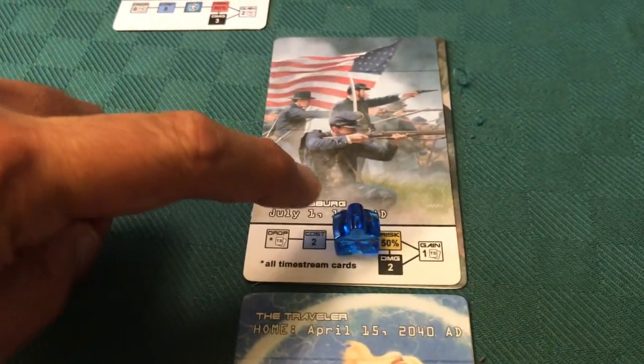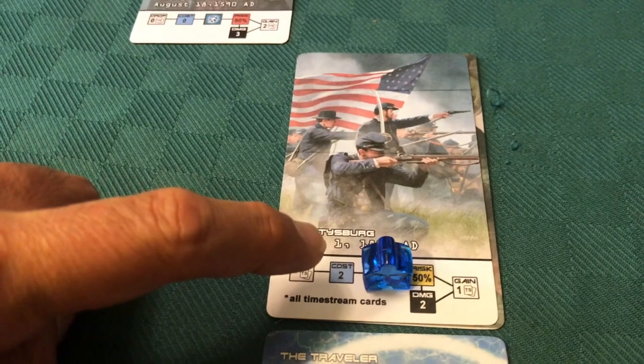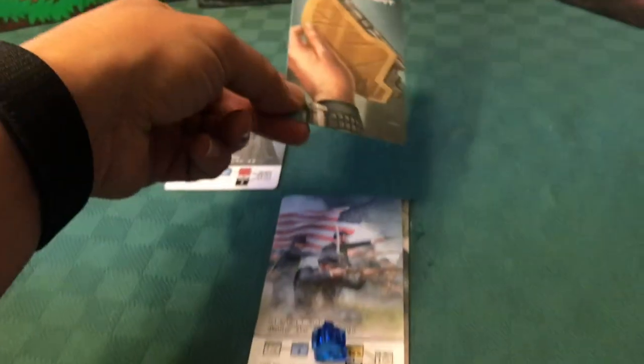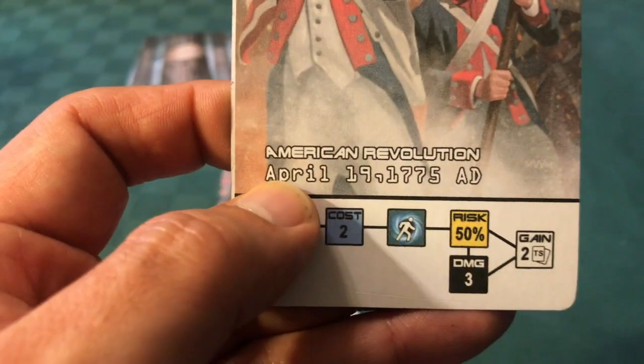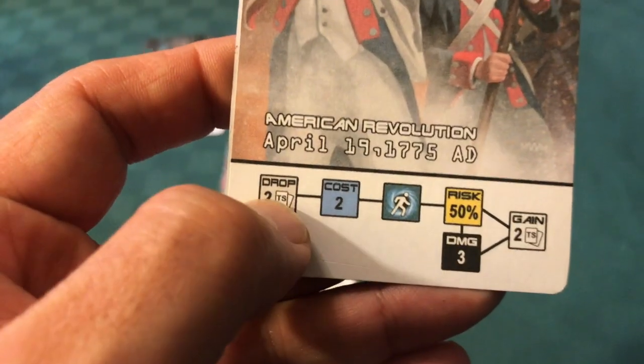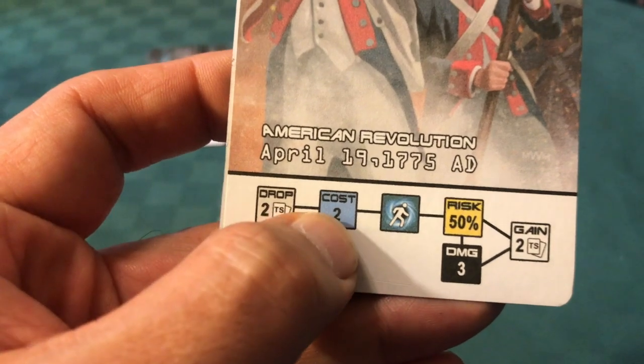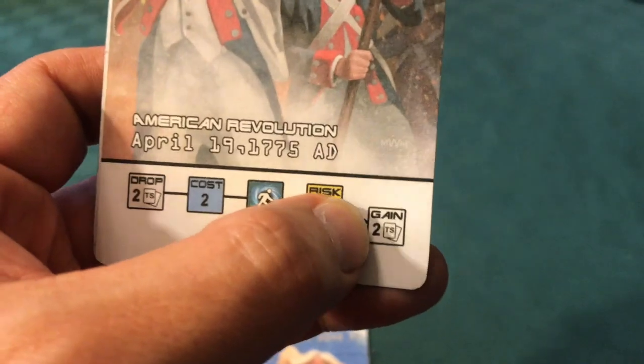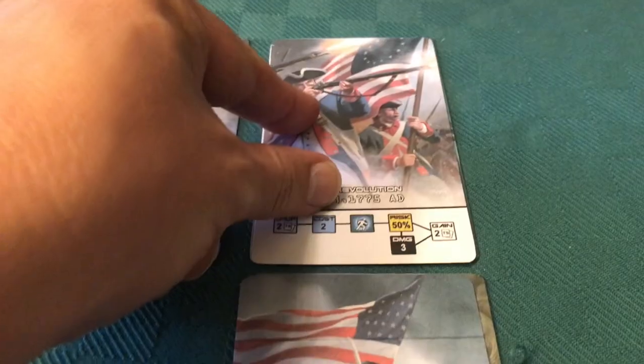Now, the act of jumping, and this is what I messed up in my last playthrough, the act of jumping will open up a new destination. So what is that new destination? Well, here we go. It is a time fragment. So let's place our time fragment here, and let's figure out where in history that time fragment is trapped. It is trapped at the American Revolution, April 1775. It has a card drop cost of 2, temporal charge cost of 2, 50% chance of suffering 3 damage, bonus of 2 time stream cards. Okay, there is a time fragment over there in the American Revolution.